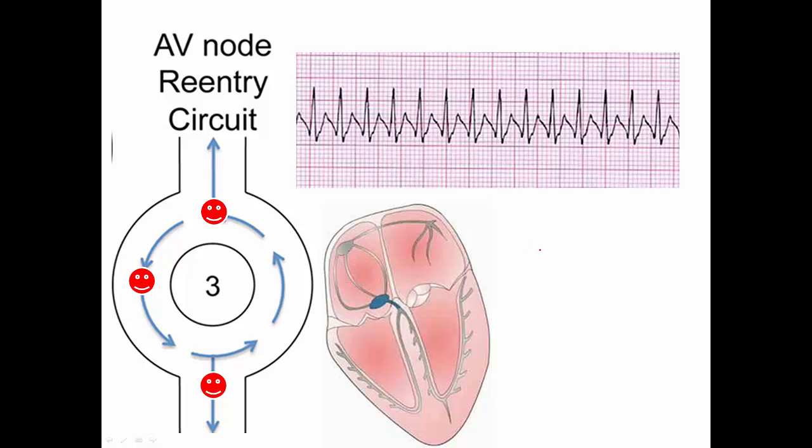So let's go ahead and look to see what it looks like on the ECG. So looking on the ECG, what you're going to find is that these P waves that are upside down, a lot of times they get lost in the QRS because the heart's beating so fast. They're sometimes in here, but they're hidden. Sometimes you can see them. This may actually be a remnant of the P wave here that I've circled right here. Those may be actual P waves that are upside down, or retrograde P waves, whatever you want to say. But most of the time you cannot see the P waves because they fire off at the same time that the ventricles fire off. So most of the time they're just lost within this QRS.